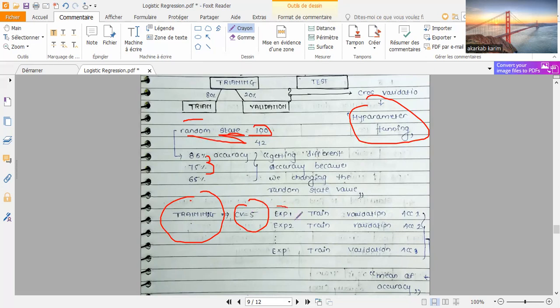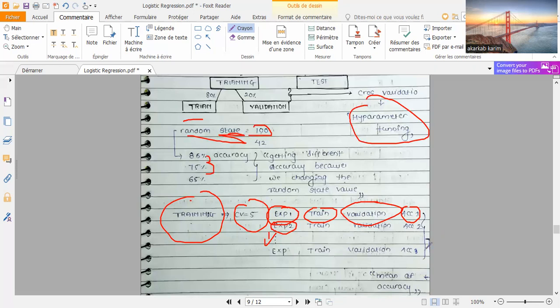So in the first part, I train my data and I validate on 20% of it, then I get the accuracy. I come again with the new set, I train, I validate, and I get accuracy. And I go on until the end.